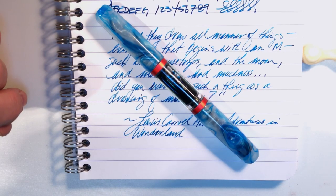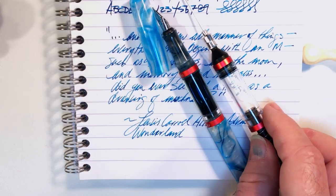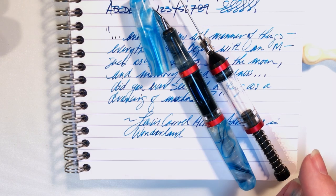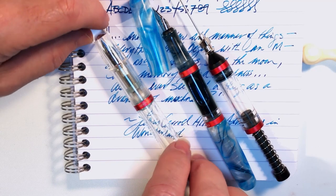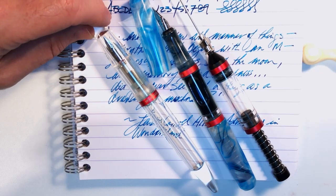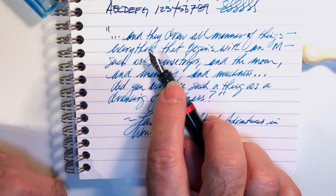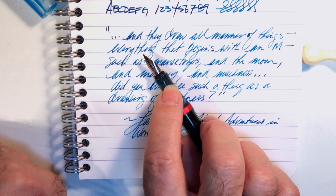And I think it's very cool from a fountain pen geek point of view that the section is interchangeable with both the Fanmu spring and the Fanmu fountain pen. And even more interesting that it's compatible with the M2 fountain pen. And the fact that it comes with a generic number 5 size nib that's easily replaceable is kind of cool as well. You can get any number of number 5 steel nib replacements for it.